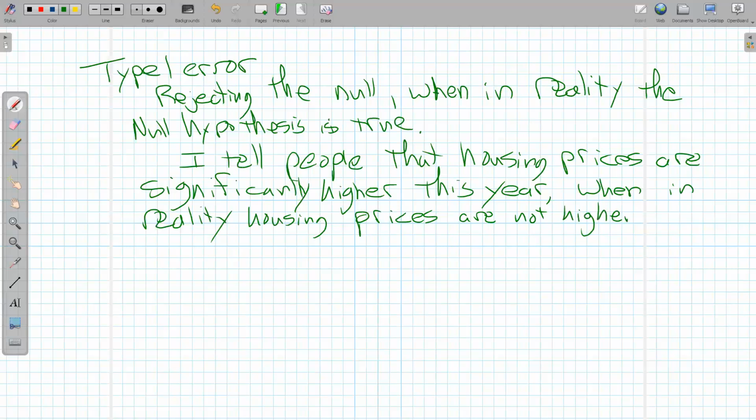What's the consequence of that? Well, let's see. My friend's looking for a house. I say, hey, housing prices are a lot higher, significantly higher than they used to be. And he might say, oh, maybe I should wait and see what happens next year and decide to keep renting this year. Reality is housing prices aren't higher, so he could get a house about the same price that he could have last year or the year before, and he doesn't go to get a house. Who knows what's going to happen next year? Maybe they're going to be higher, maybe they're not. That's a risk. We have no idea about that.